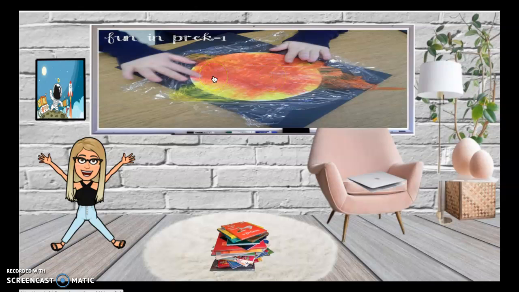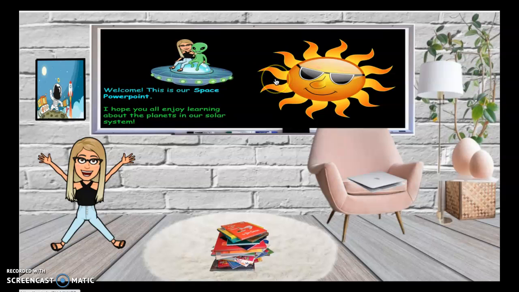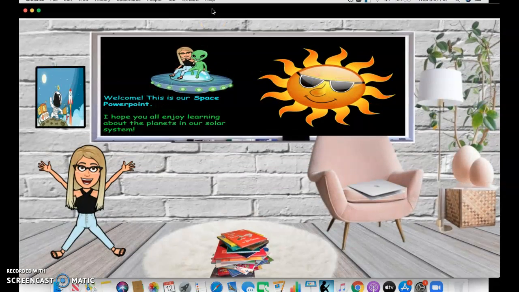So if you click on this, it takes them to a directions website. So it breaks down each activity with directions and materials needed for it. And I believe this is our last slide. This is an interactive PowerPoint that I uploaded and made myself. The students are able to flip through it and learn the planets' names and also some fun facts about them. So that is the end of the PowerPoint.